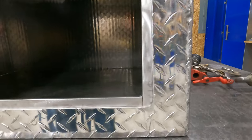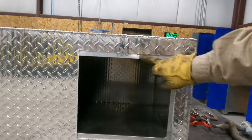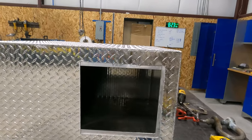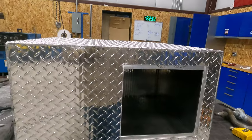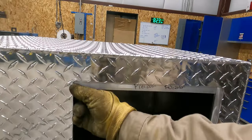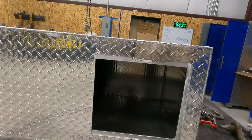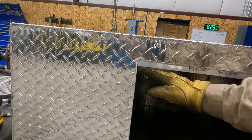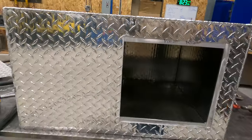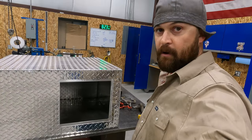Okay, so we got our lip around the whole thing. He probably doesn't want Freedom Fabrication right there. Oh well, it's getting powder coated. Okay, so we should be ready to mount the door. I'm gonna have to figure out the hinge situation because of this. That was something I didn't think about. I may have to cut the hinge to this measurement here. So that's probably gonna wrap it up for tonight. We'll see you guys tomorrow.